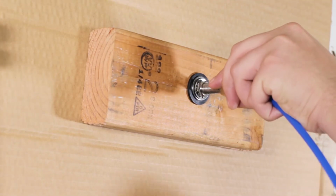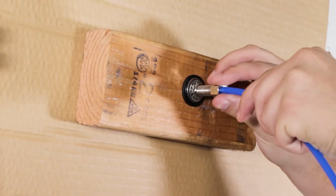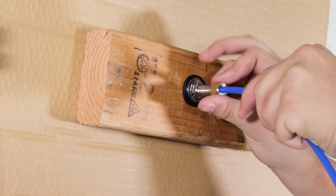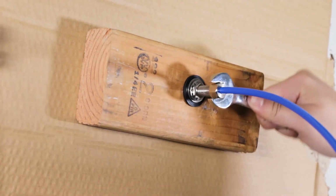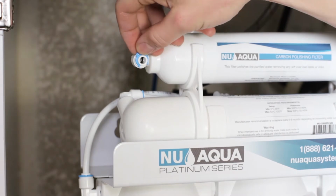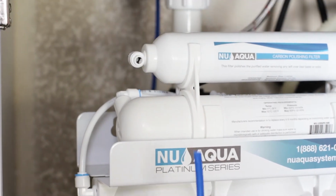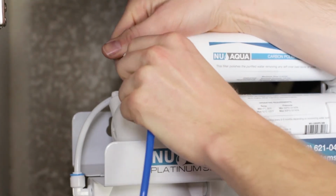Insert the tubing into the base of the faucet, then secure it by tightening the nut on the blue tubing. Connect the opposing end of the blue tubing to the 90-degree quick connect fitting on the left side of the stage 5 post filter and install the blue retainer clip.